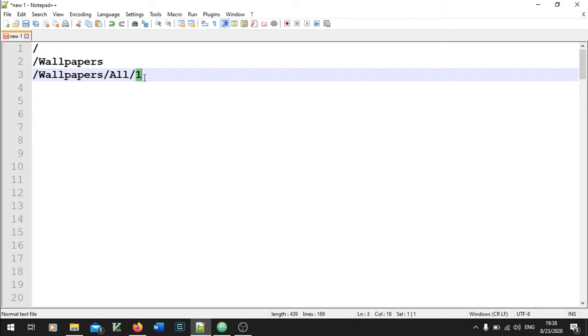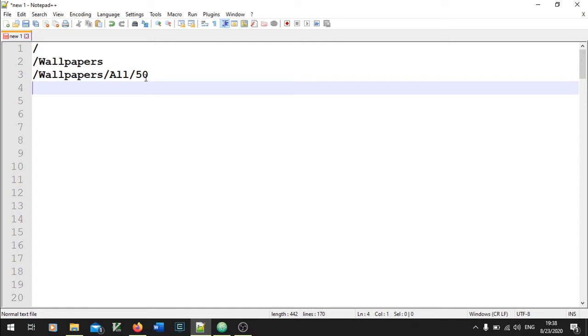This number here represents the pages. It could be page number 5 or number 50. I could have a URL that looks like wallpapers slash full slash 1.